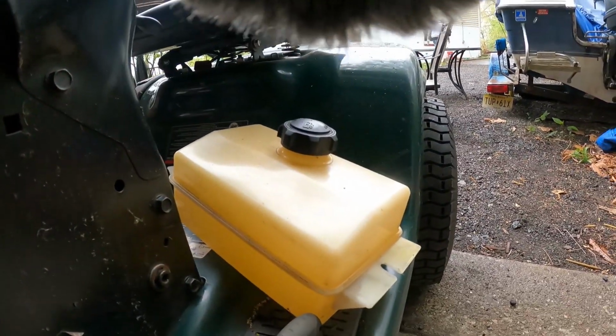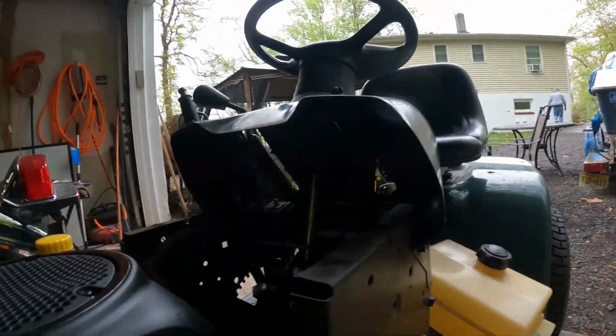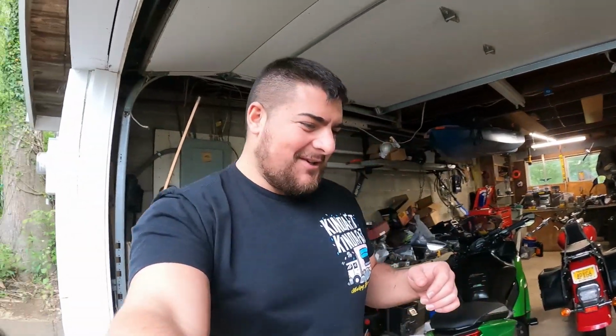Took the gas tank off, cleaned it a little bit, got some new fuel hose, so I'll pop that on. If I'm lucky, which I never am, the wiring hopefully will be right. I really should test it. That's not what this channel does. Plus, it's a lot more fun to blow things up at my expense for you guys. That's not fun for me. Let's see how it works.